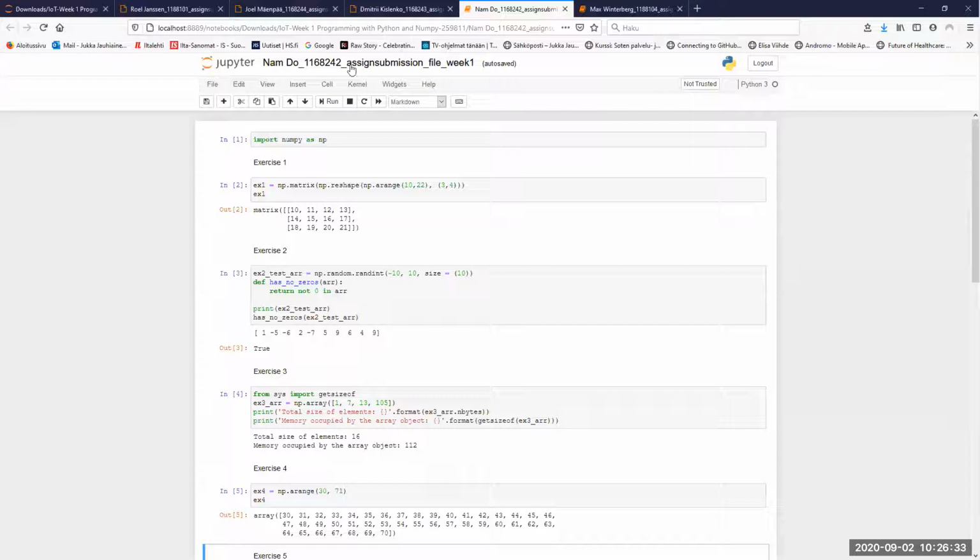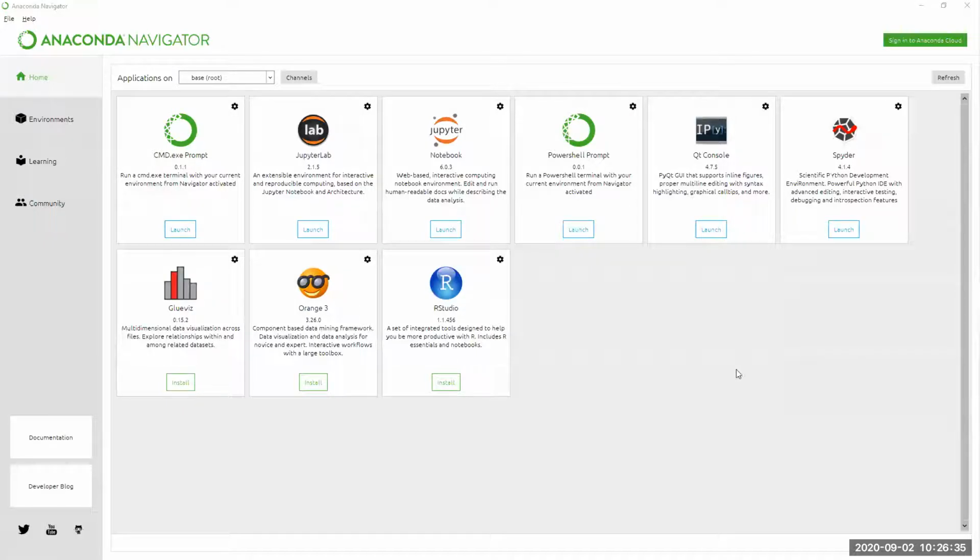It takes almost 500 megabytes, but hopefully you have room for it. Because later in this course, when we go to the real machine learning exercises, it's quite a must to have this Navigator installed.